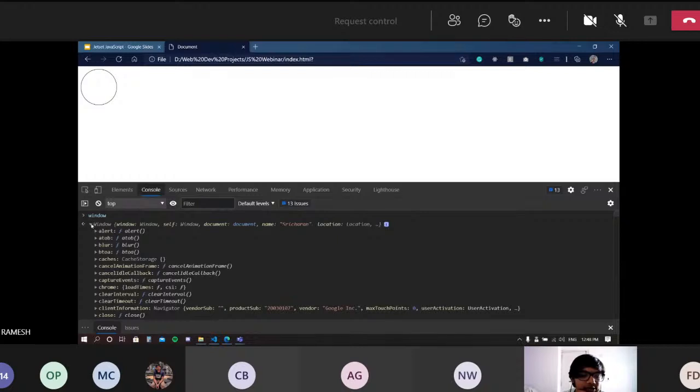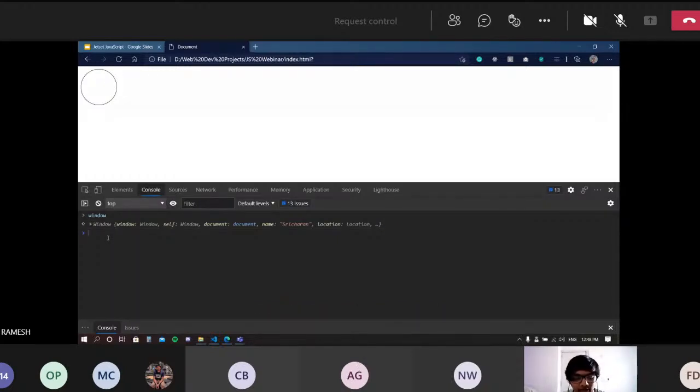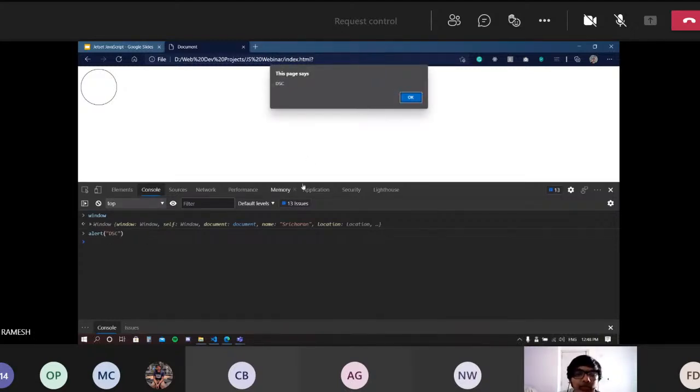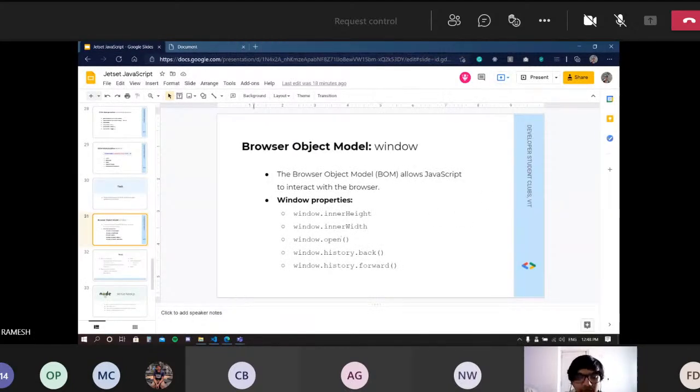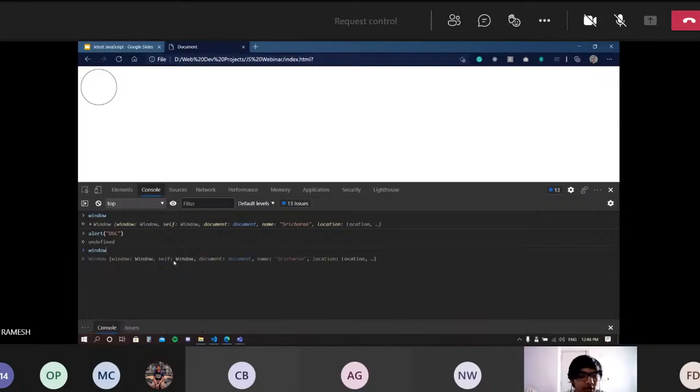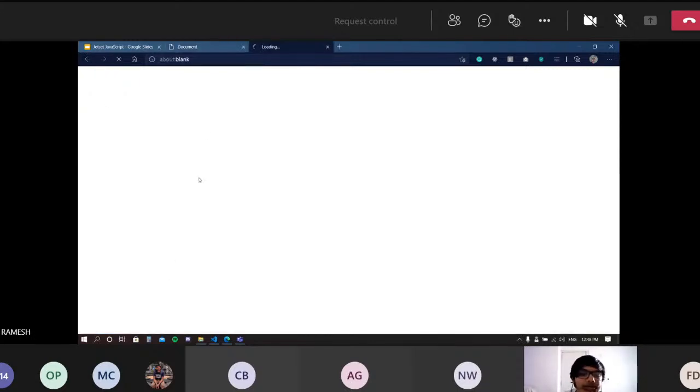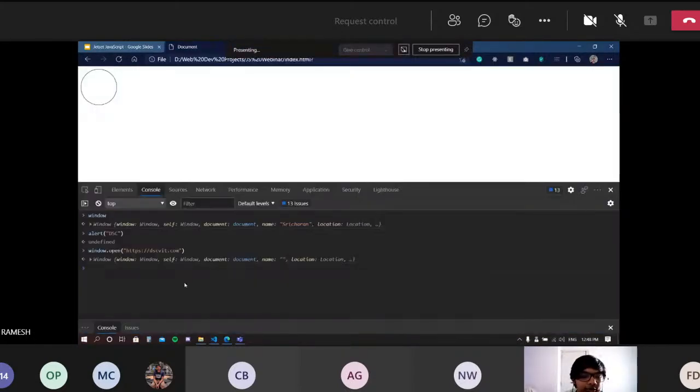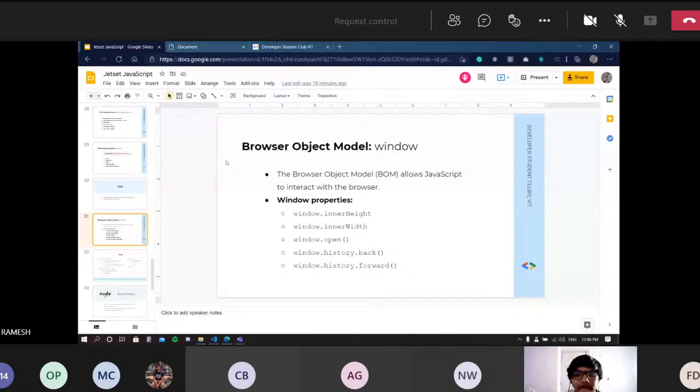So let's use a few of those window elements, right? So you've heard of alert. So what happens with alert? When in your console, you don't need to specify window. Usually, you can just say alert, hello, say we have DSC, right? So when I do that, I get access to my browser function like alert. What else do we have? We have, say, open. What happens with open is, I say window.open. I can open any website in a new window or a new tab, if you may consider it. So we have, say, https://dscvit.com, right? So what happens is dscvit.com has opened in another window. So you have access to all of these browser functions using your window object. So this is pretty useful also.